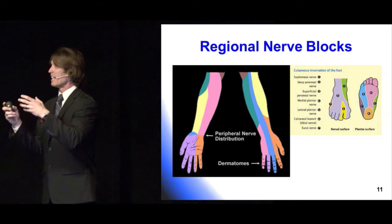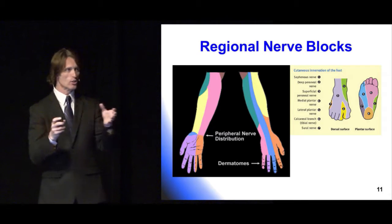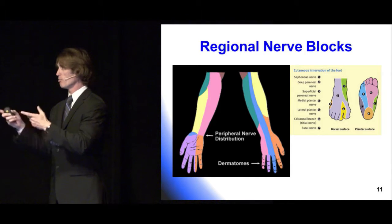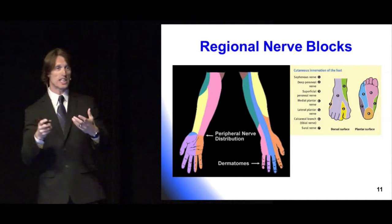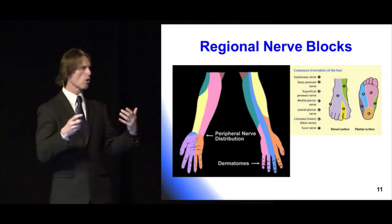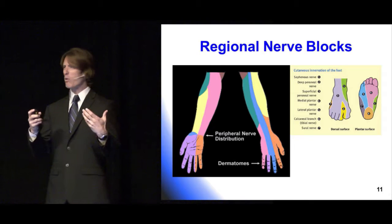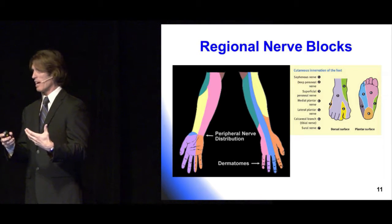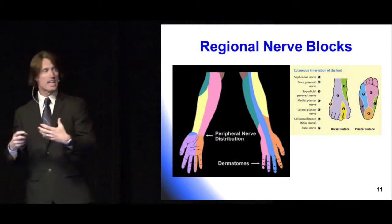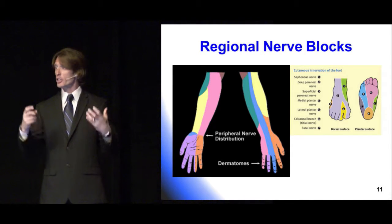How many milliliters of local anesthetic do you use for dental blocks? Anybody? You're 5, 1 to 3. You're better than me. 1 to 3 is usually the answer that I get, and that's what you see in most of the textbooks. I'm not an oral maxillofacial surgeon, so my awareness of the anatomy may not be that great. The way I look at it, if you put 5 to 10 cc's of bupivacaine anywhere in the head and neck area, shit will get numb.